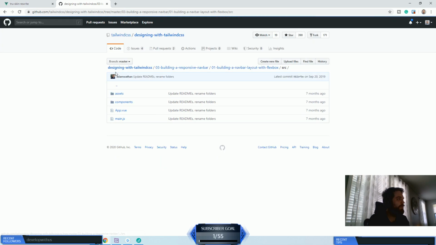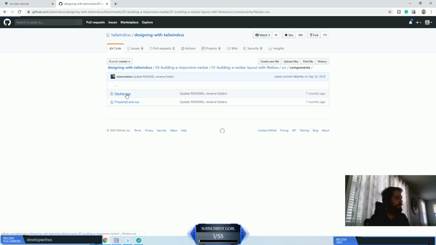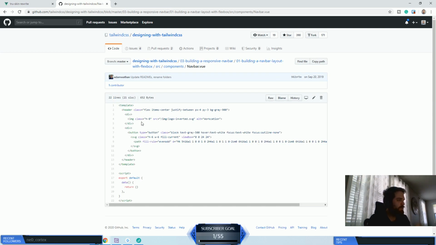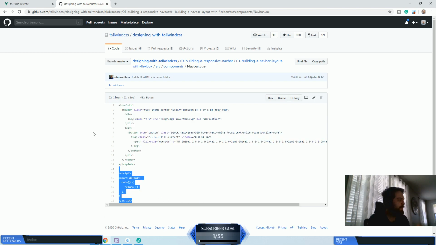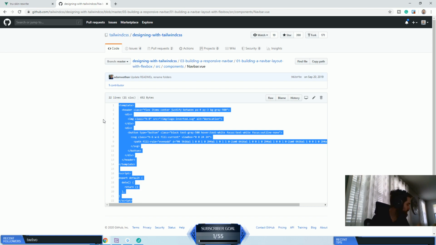Let's see here. Yeah, so it looks like if we were to use this template, it would give us the same experience. They're basically doing nothing special. It looks like they're just adding what you would class as the CSS properties.